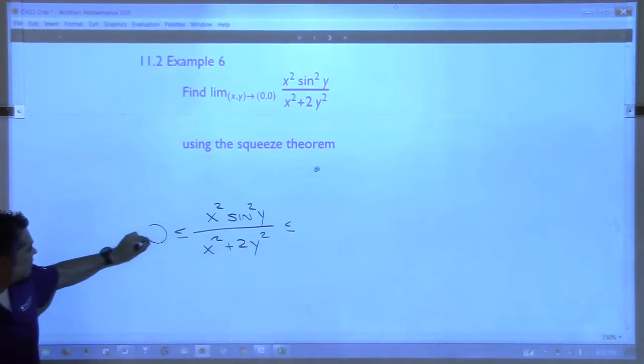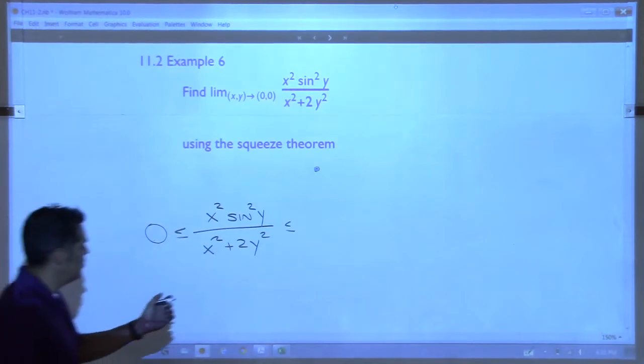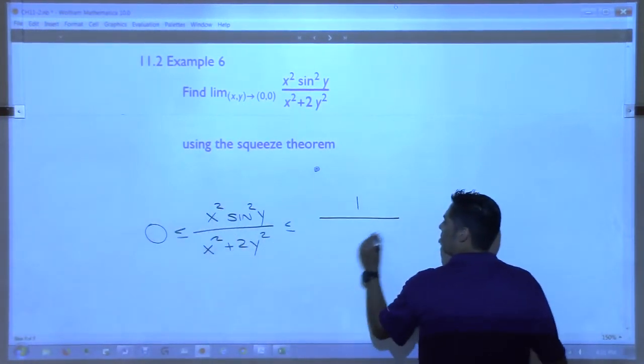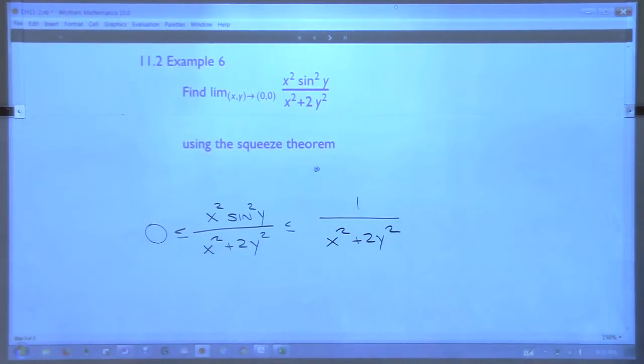There's no way that this could ever be a negative number, and it is possible that it could be 0. That's a lower bound. What about an upper bound? Wouldn't the upper bound be x squared plus 2y squared? Say it again. Wouldn't the upper bound be 1 over x squared plus y squared plus 2y? So what do y'all think about that? Do y'all agree that that could be an upper bound or not? Because we need to all understand why that would be true if it's true.